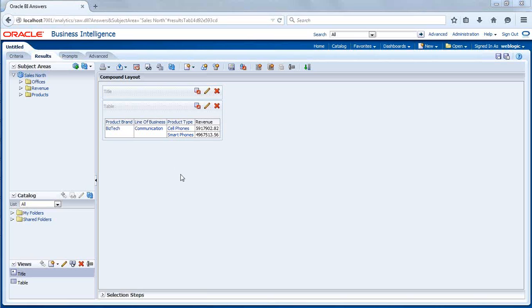They may have 5 levels, 6 levels, or only 2 levels. They may not even have a line of business. They may say the brand, and within the brand flavors, within the flavors toppings, within the toppings something else. So I may have different levels. It totally depends on your business requirement, on how your business is actually organized.